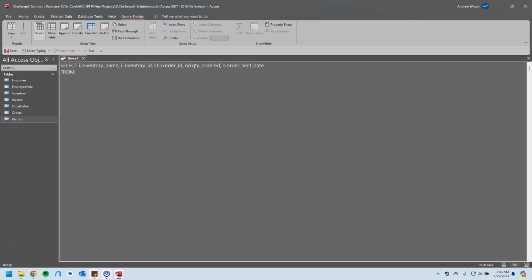And we'll need to join three tables here. So in Access, we need to put that in parentheses. So we'll join the inventory table to the order detail table first. And then we will join it to the orders table.